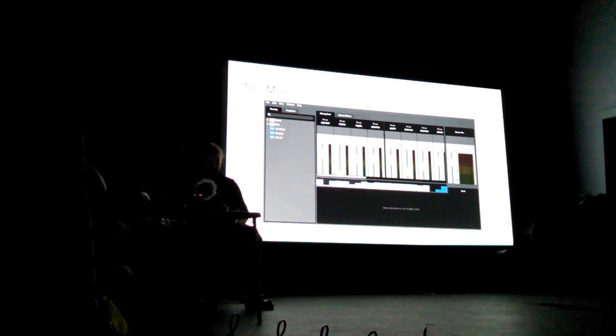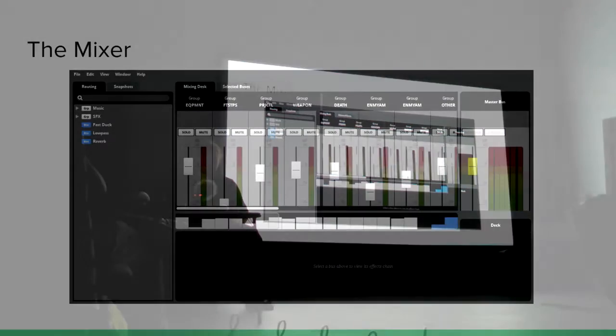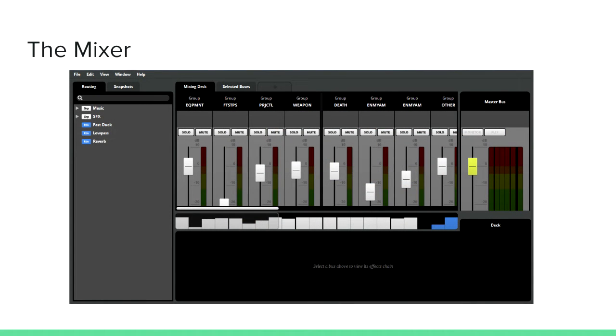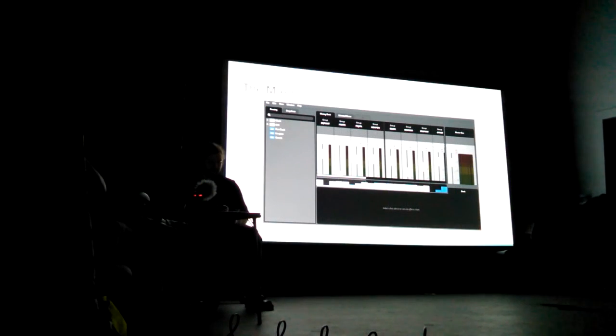I'm not going to talk a ton about mixing today, but I will show you guys what the mixer looks like really quickly. It's really, really easy to take your events and combine them into mixing groups. So this is a snapshot from the mixer on Charlotte Seeker. I have mixing groups for all the enemy attacks, all the enemy deaths, all the enemy ambiances, and then those all go into a subgroup called enemies. So once I had those balanced relative to each other, I can really, really easily turn all the enemies up or down. Now, in Unity 5, this is slightly easier to do, but in Unity 4, this would have been a nightmare. In fact, when we were still using Unity 4 on Charlotte Seeker, the way that I did this was with a giant spreadsheet. And it worked okay, but it was not fun.